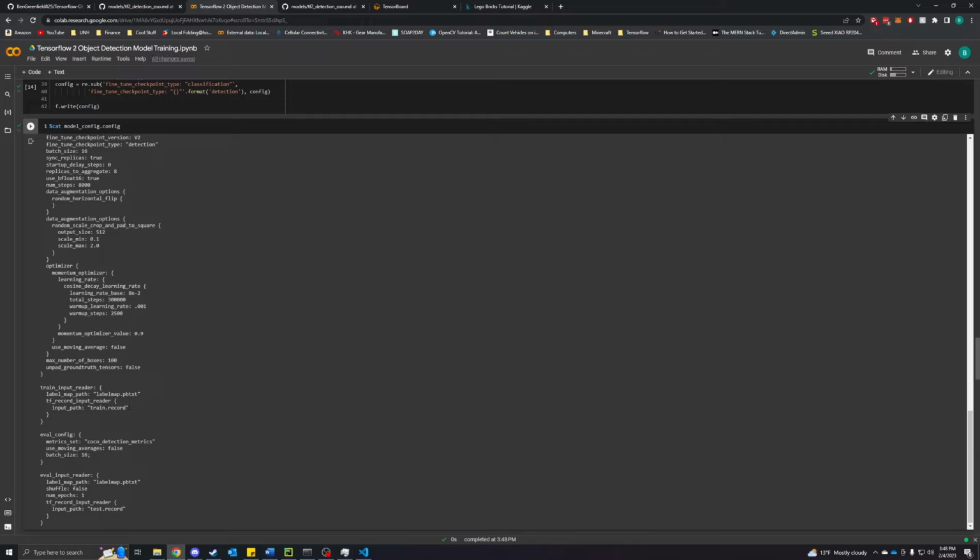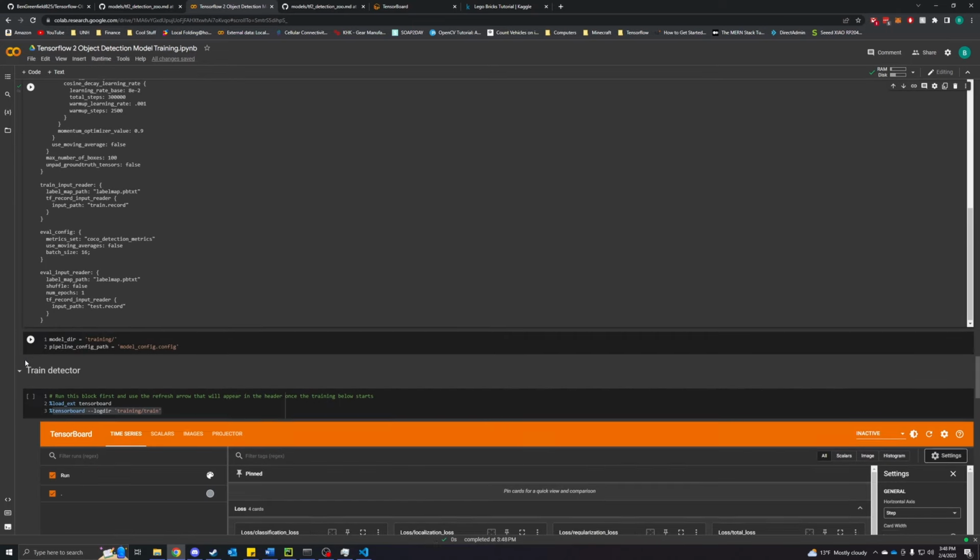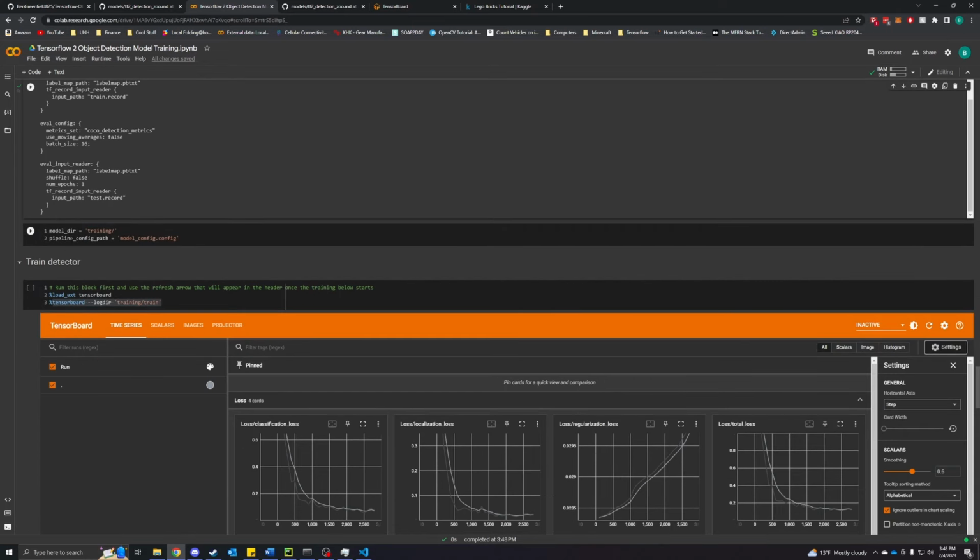So you can see our input paths, label maps are all good now. All right. So now last thing, we just have to say the model directory and the config path. This one you can keep the same, and this one I'm also going to keep the same. Again, you can feel free to play with these settings, but doing it this way should work for us.